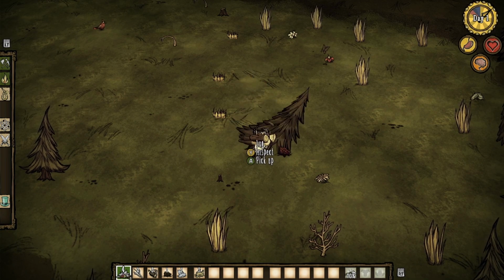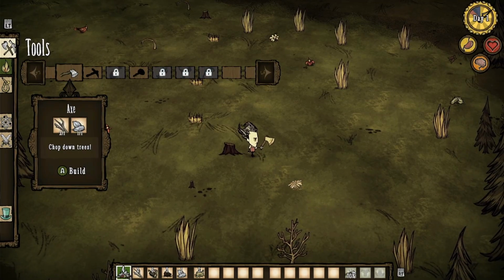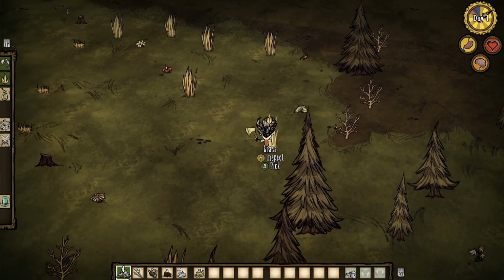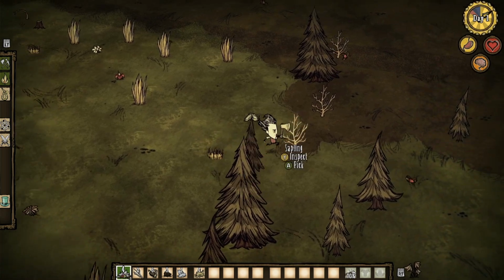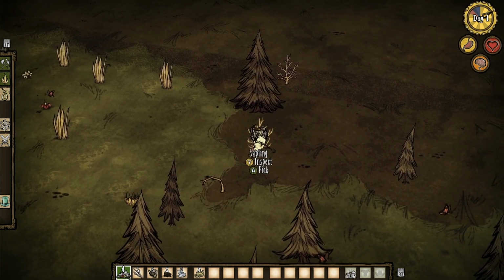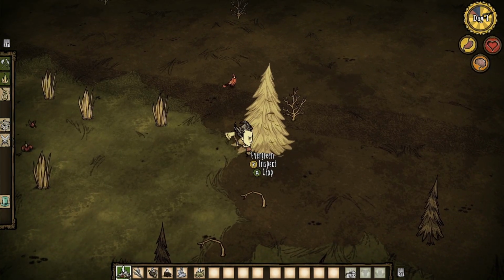It takes twigs and flint to make an axe. And we can look at it here. It takes 1 twig, 1 flint to make an axe. So you just want to get your twig and your flint first, make your axe, and then start gathering. Because it'll get dark. And you need light in the dark or you won't survive.